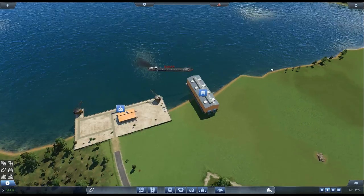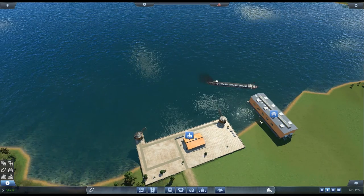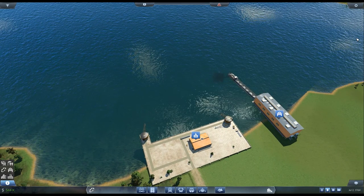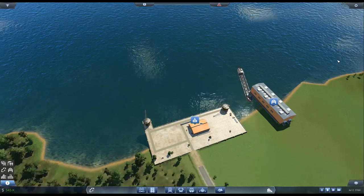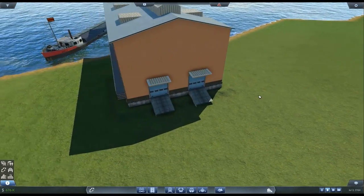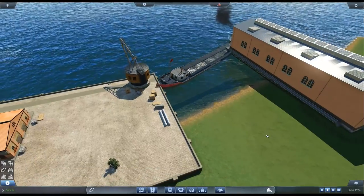I do feel like the depot here is going to get in the way. They are actually going to have to go around it, and they're going to turn around in such a ridiculous way. Or just clip through it. I have no idea what's going to happen. This one looks like it just goes straight through. They are kind of ghost ship-esque. Should have probably put the depot over here instead. But you know what? It doesn't really matter. It doesn't matter even in the slightest, to be honest. It just looks a bit weird.